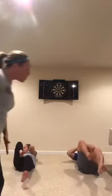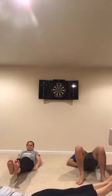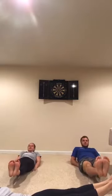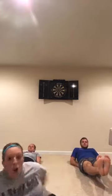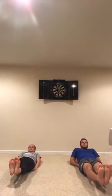If you wanna speed it up right here for this last 5 seconds, because we're about to take it into everybody's favorite hollow hold. In 3, 2, 1, here we go, and we're gonna lift those feet up, hands on your lower back. We are looking up and out at the ceiling in that hollow hold. Guys, we're gonna hold for 10 seconds here. And while you're holding, I'm gonna tell you about our AMRAP. So for the last minute, you're gonna take it into an AMRAP.